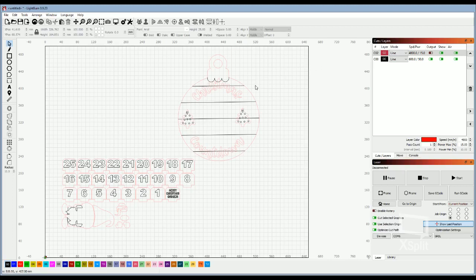So the fun part of any project when working with the lasers is figuring out your settings. I learned that to cut cleanly, the substrate that I chose to use was 3mm MDF, and the best setting to cut through that cleanly in one pass was a speed of 10 and a power of 50. Sorry, CO2 is millimeters per second, and your percentage of power.